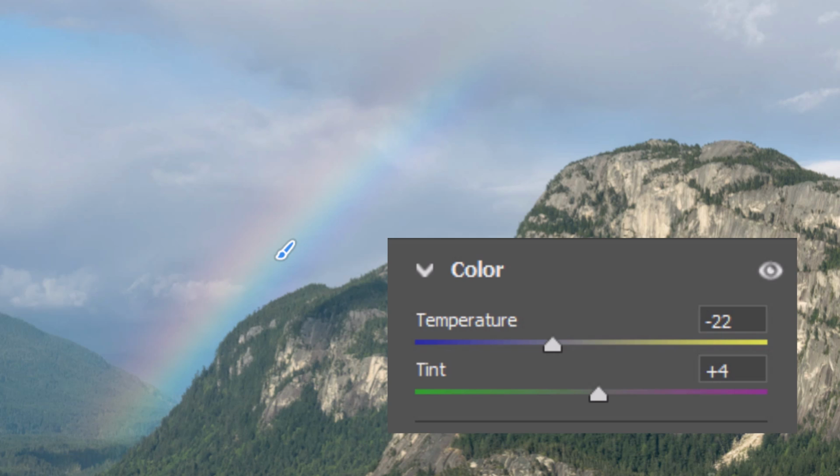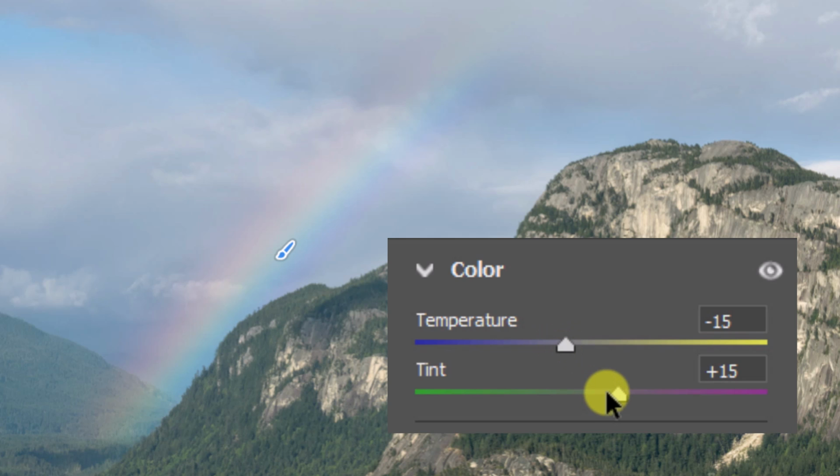Now we can see that this is helping our rainbow quite a bit, but it's subduing our yellows. This is where things get really tricky, because we now need to make sure that that has the proper amount of color in it that it needs. And it might be that as we move the magenta up, we get a little bit more of that blue in the rainbow as well, because blue and magenta are very close in proximity on the color wheel to one another.